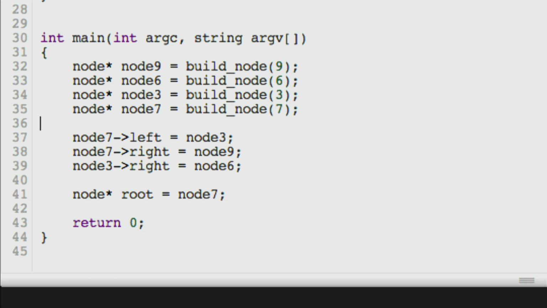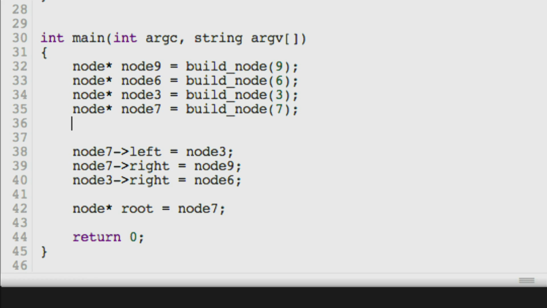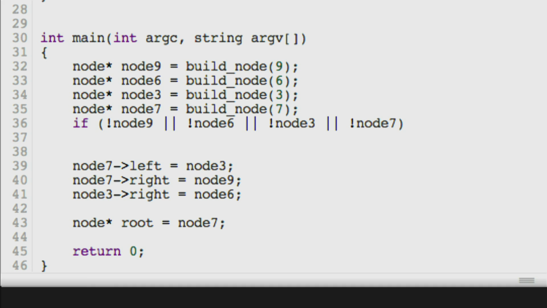So I'm going to lazily put down here, instead of doing a condition for each, if node 9 equals null, or, so even simpler, this is equivalent to just if not node 9. So if not node 9, or not node 6, or not node 3, or not node 7, return 1. Maybe we should print malloc failed or something.